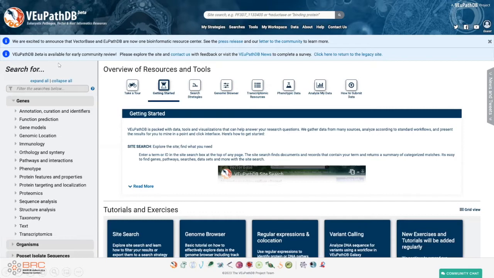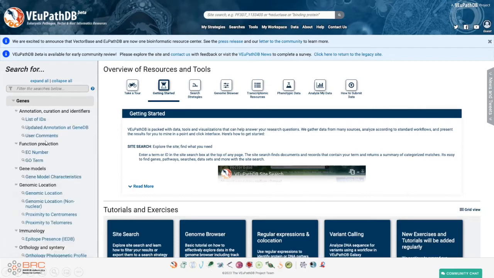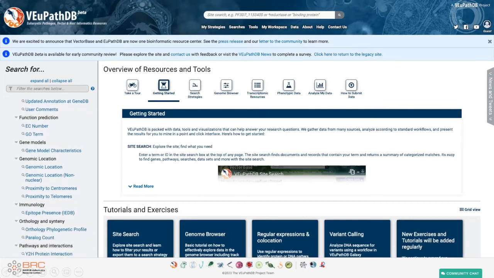And you notice here, there are different categories: genes, organism. You can select one of those, for example, expand all. I suggest you expand all because it's the first time you are going to use it, to give you a general idea of what the types of in silico experiments are that you can run. And once you select a heading and a subheading, it will actually give you the list of available strategies that we have for you.